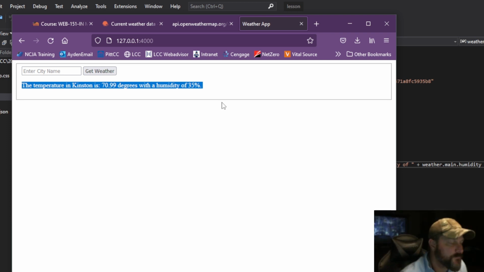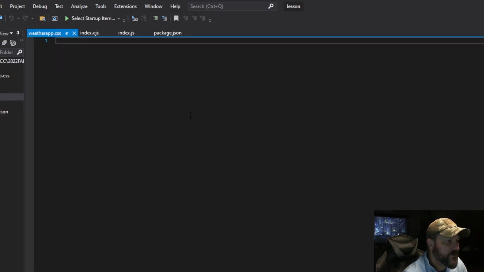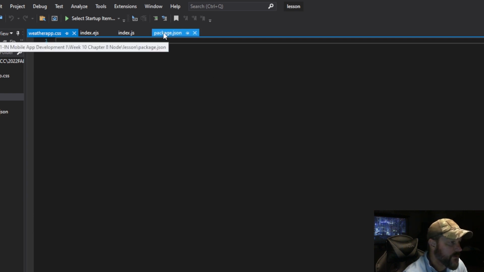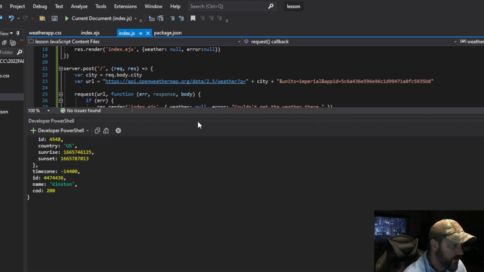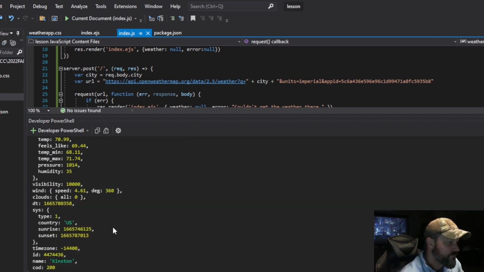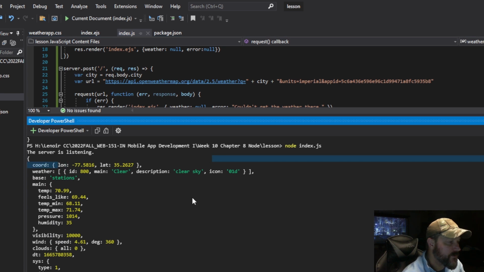And what I would like you to do, this is boring looking anyway. I mean, this is a pretty cool project. You can do a lot of things with this, but let's make it look cooler. I want you to add something to the CSS and make it your own. And then I want you in the index.js to pick a couple of other things in here, maybe latitude and longitude.